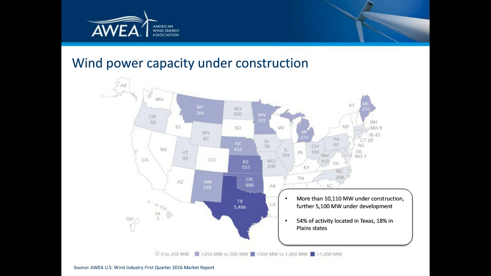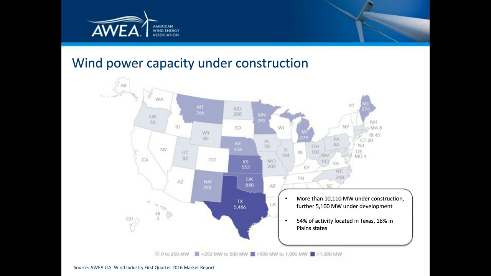Plains states, Oklahoma, Kansas are kind of the second area of major development. But it's important to note that it's not just happening in that wind belt region from Texas up through the Dakotas. We also see significant under construction activity in the Great Lakes area, including Michigan, and also in the New England states, primarily in the state of Maine. Maine was actually our fastest growing state in 2015, and we continue to see strong under construction activity in that state, which has become kind of a vessel for renewable energy development in the region.